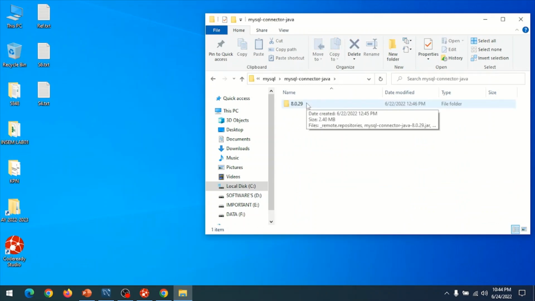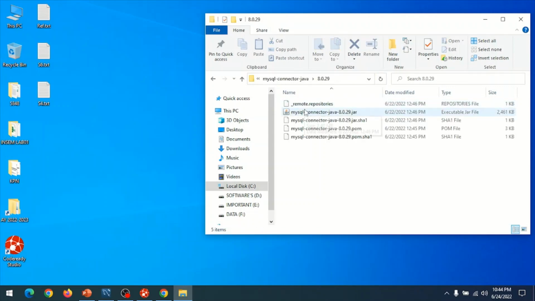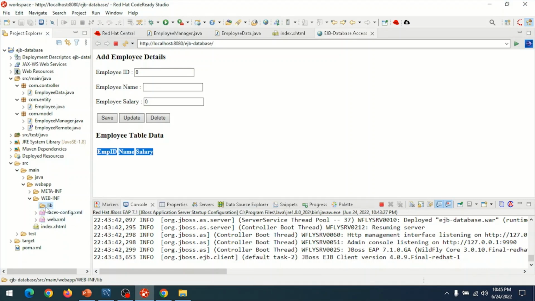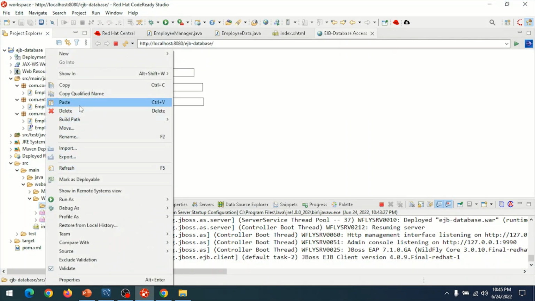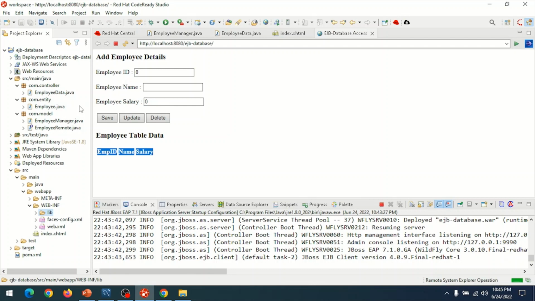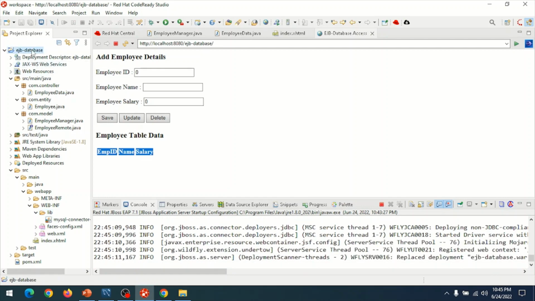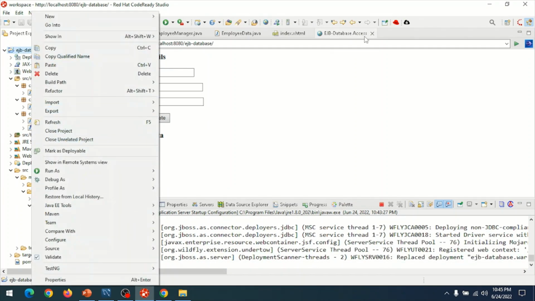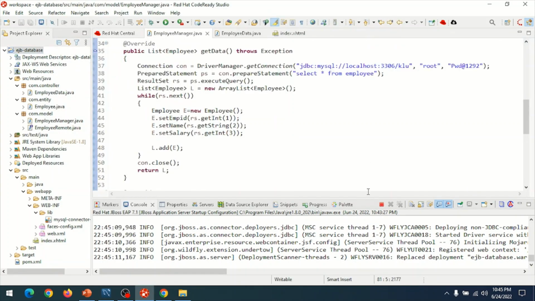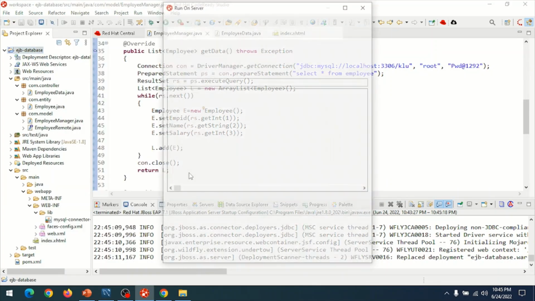There you can choose the version 8.0.29, copy the jar file and paste it in the library folder. So right click, just use the option paste. Now the jar file is available in the directory library. So now you can deploy the project to check the result.